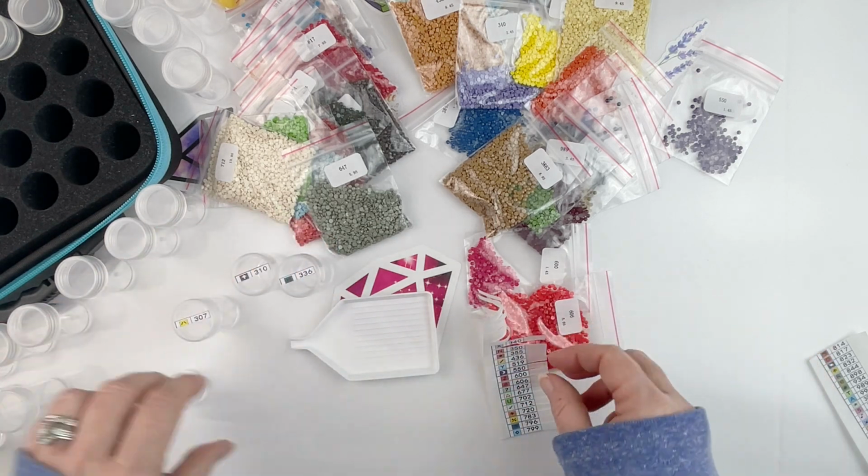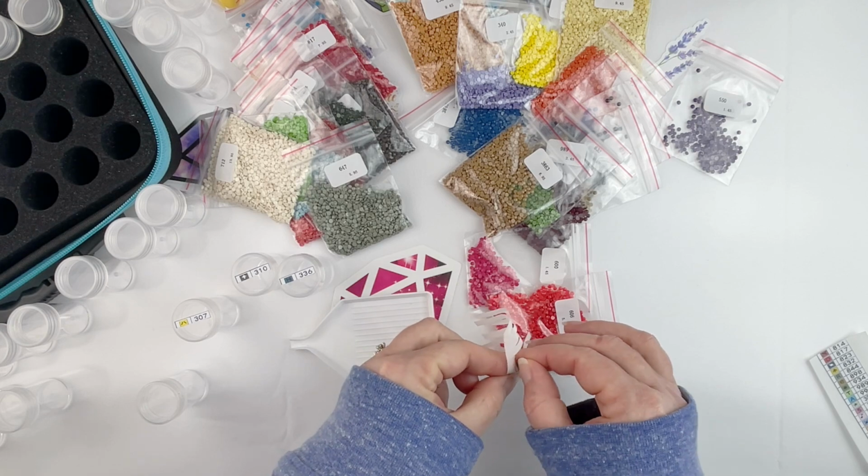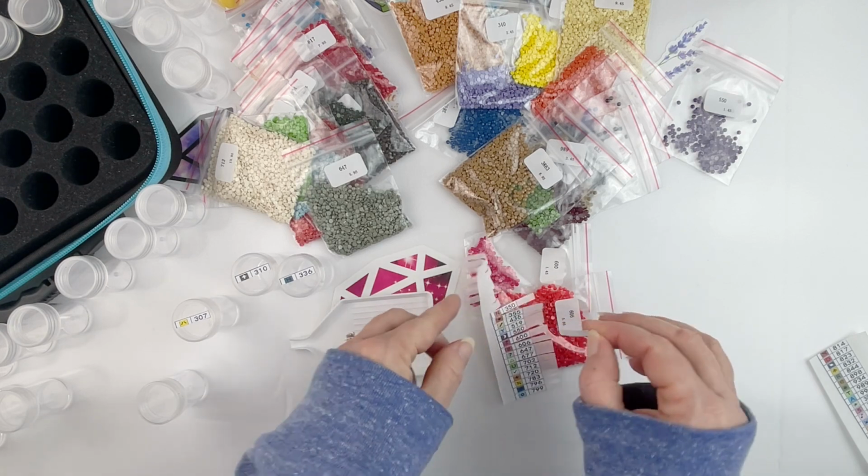So, because the whole point is to get to diamond painting, right? So we want to get to diamond painting.